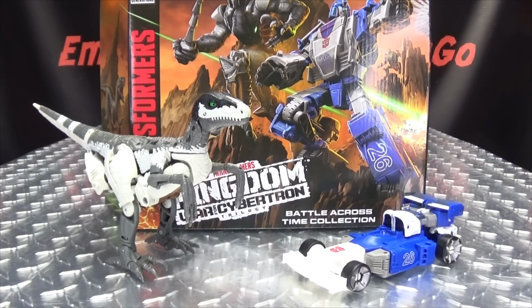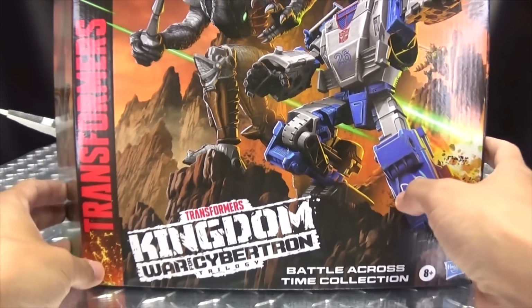Today we will be reviewing the Transformers Kingdom Battle Across Time Collection, Maximal Grimlock, and Autobots Mirage. So here we are, and there they are, and first and foremost, as always, we'll take a quick look at the packaging right up front here.